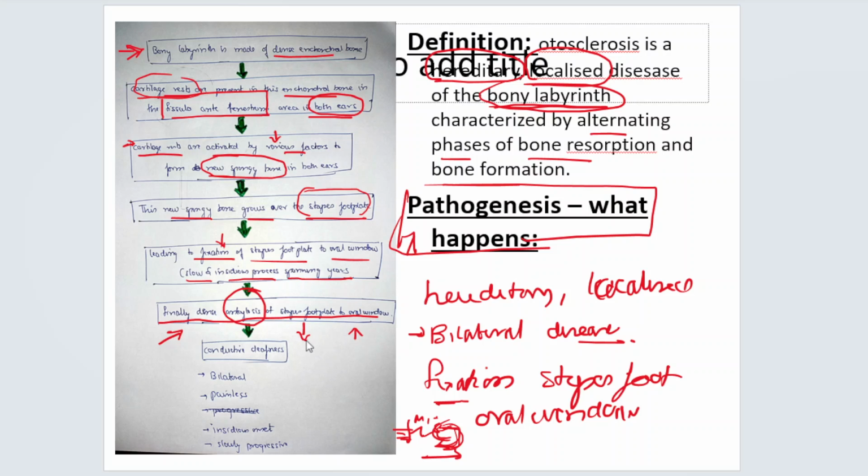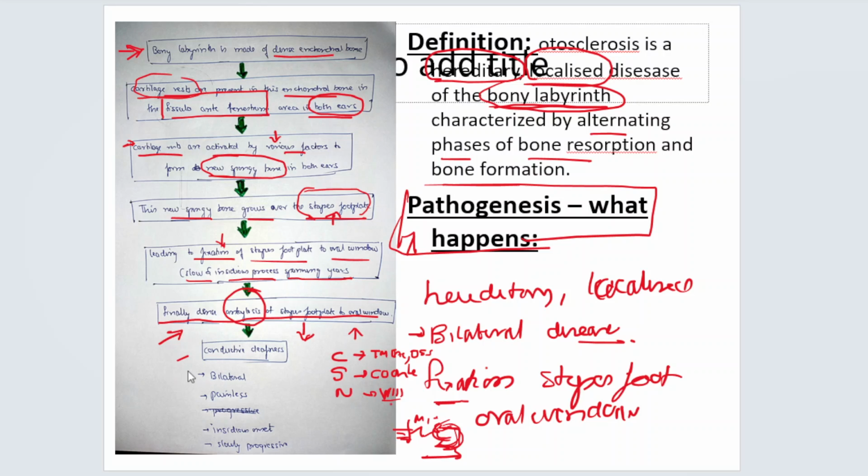As is quite obvious, there are three types of deafness, right? One is conductive, one is sensory, one is neural. Conductive is when there is a problem in the tympanic membrane, or something in the external auditory canal, or any problem with the ossicles. Sensory is when there is a problem with the cochlea, and neural is when we have a problem with the 8th nerve, the cochlear nerve. Now because the disease is very localized and only affecting the stapes footplate, we have conductive hearing loss.